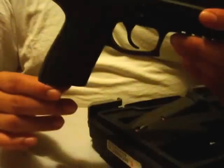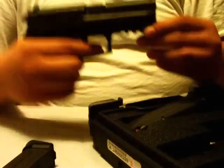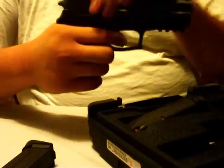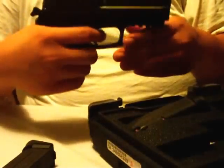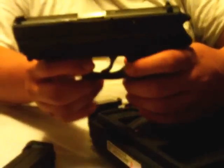The gun features a double action, single action mechanism, which means that the first trigger pull is going to be a heavy, long double action shot, and then after the first shot, every other shot is going to be single action with the hammer back and a lighter trigger pull. It also features a decock on the left side of the frame. You hit it with your thumb and it brings the hammer down.